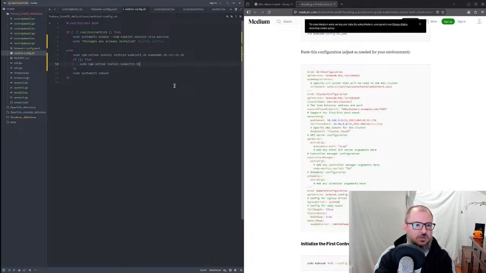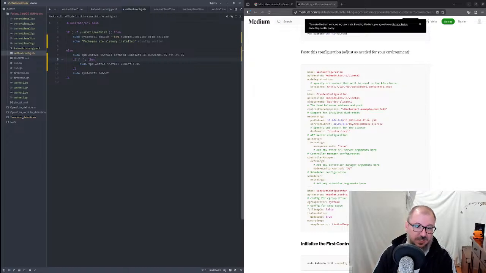Okay. So I need to populate the condition. The condition is that, how do I say it? Basically, the hostname includes control, given that my machines are either control plane or worker.